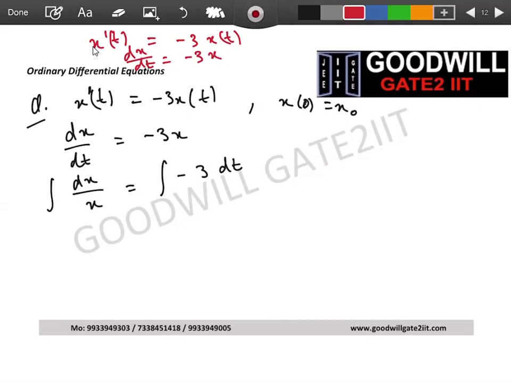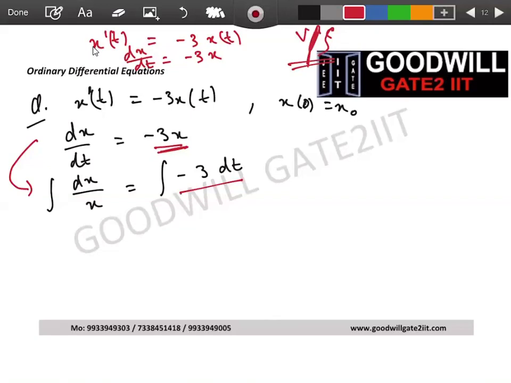Right? Now doing the variable separable form, I have to bring all the x terms on one side and all the other terms on the other side. So from here, I got this x term here and I left this minus 3 over here with dt. So I've just separated the variables, bringing x term on one side and t terms on the other side. We do not have any t term here except dt, so we have just left it with minus 3 dt. And our next step would be to integrate it. That is how you solve your differential equation.